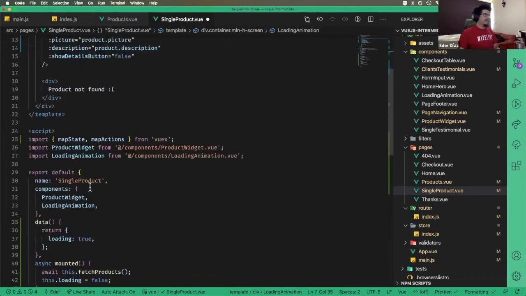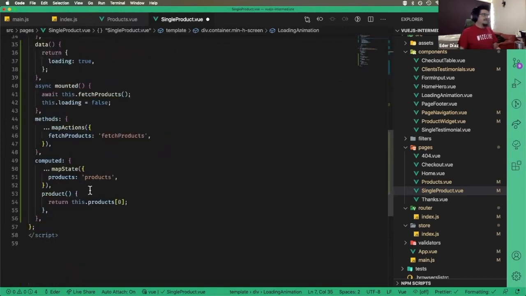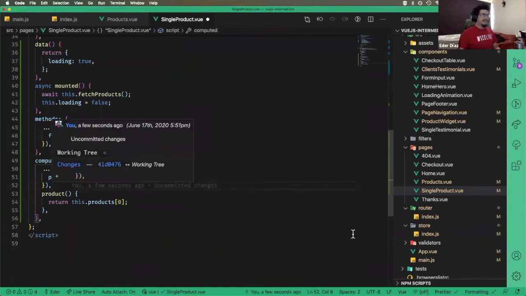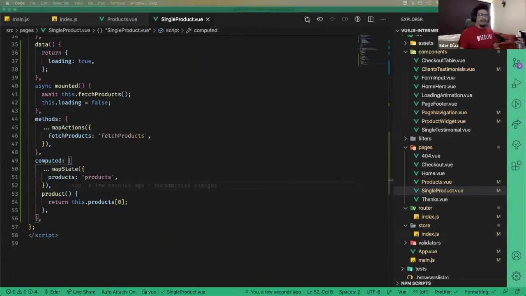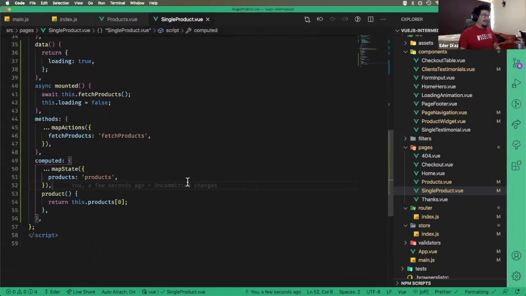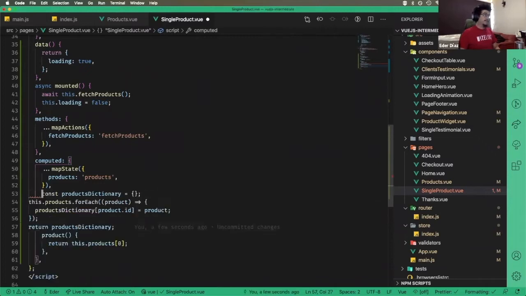So now a way to do the single product by URL is first convert these products array into a dictionary. And I'm just gonna copy paste this because we're running a little bit short on time. But yeah, we can call these the products dictionary.